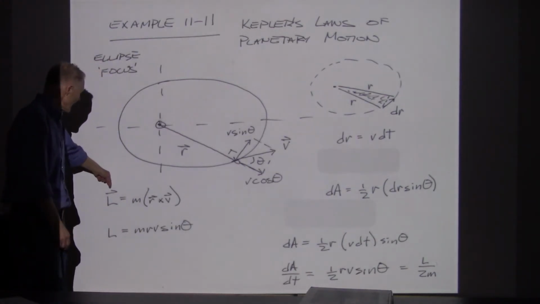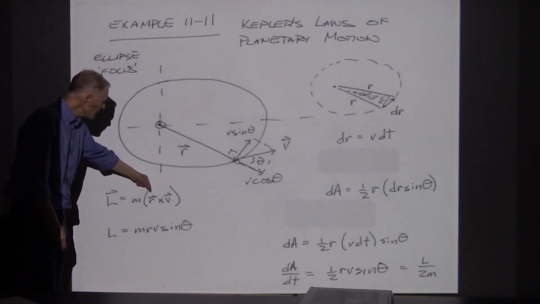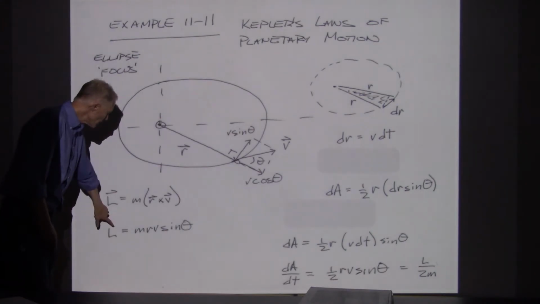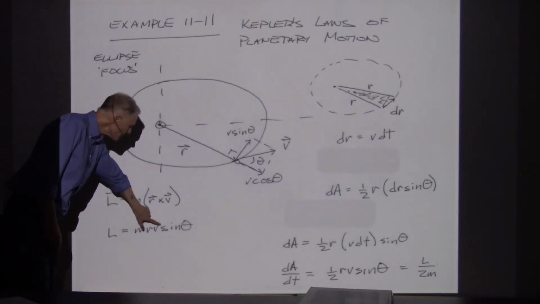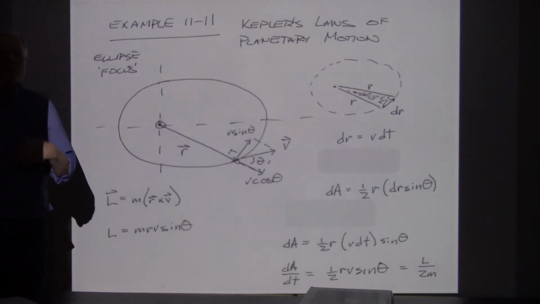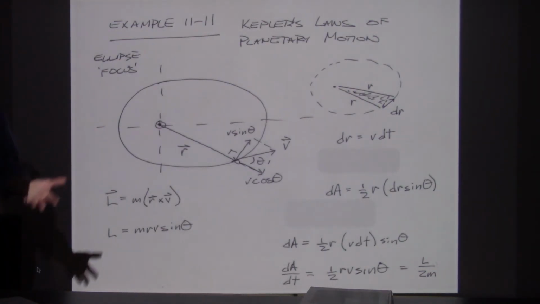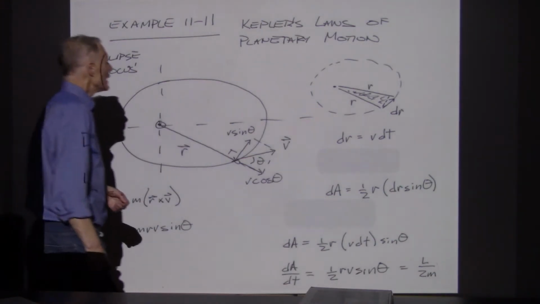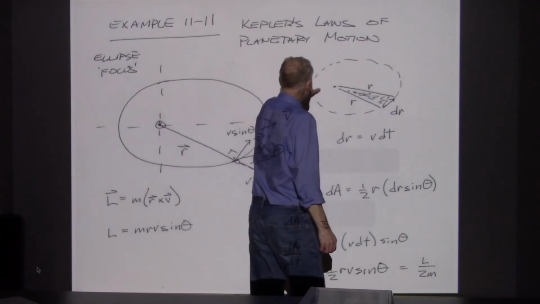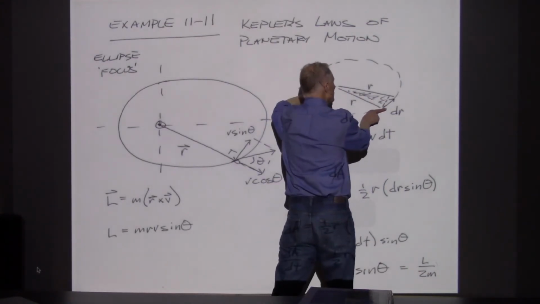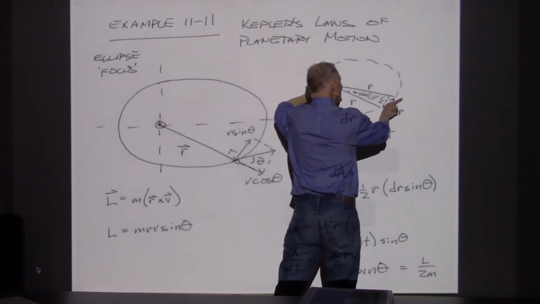Now the one we're looking at is angular momentum, which we said is m r cross v. Now in terms of a magnitude, that would be m r v sine theta. Up until now we were looking at circular orbits, and theta was 90 degrees and the sine of 90 was 1. But now it's no longer a circle. And so we can take a look at this ellipse. Here is the sun. Here is the planetary motion.